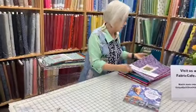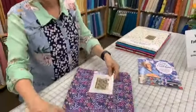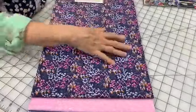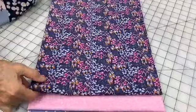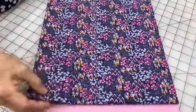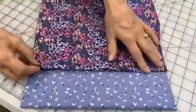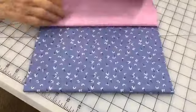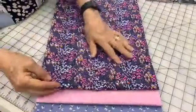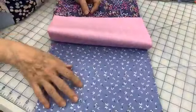Now the next one is another new one, and this one is called Lilac Breeze. And this one is very pretty. It has all these great pinks and purples and lilacs. Very nice. I like that. And then we bring out a little bit of the pink and then a little bit of that lilac color. It just really goes together nicely. So again, you've got your focus fabric, your light, and your dark.